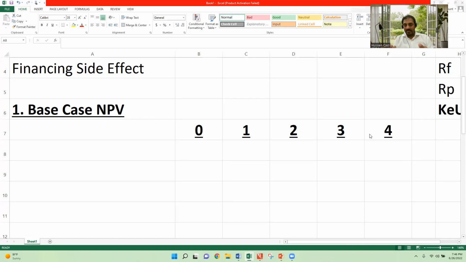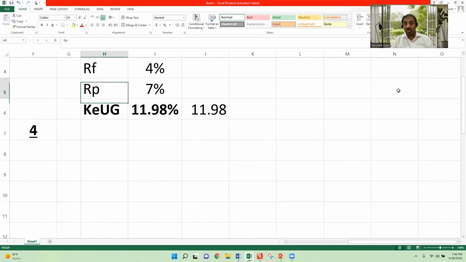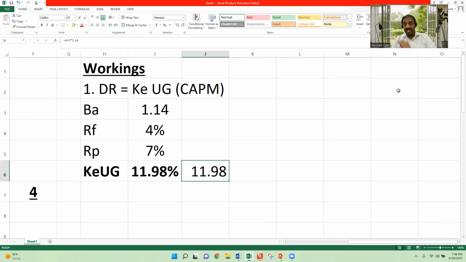One important point here: you need to know that you should try to maximize the usage of a spreadsheet. I never recommend, and even the examiner does not recommend, calculating the values manually with a calculator by hand and then putting the values here. No, not recommended. Use the spreadsheet functions as much as possible. That's important.